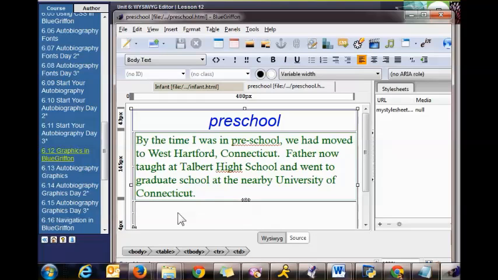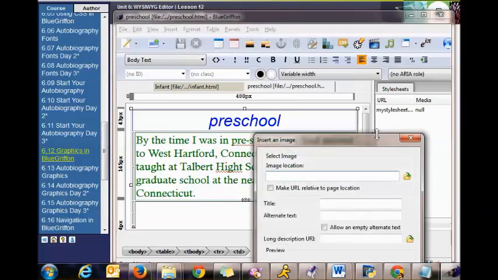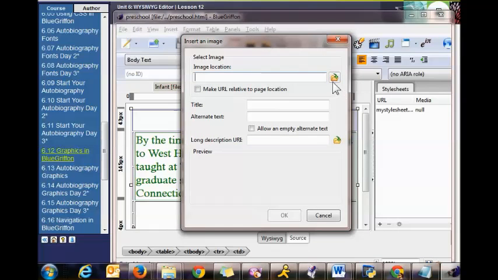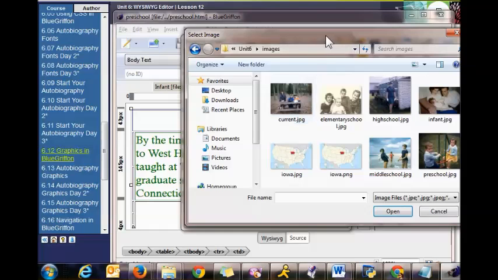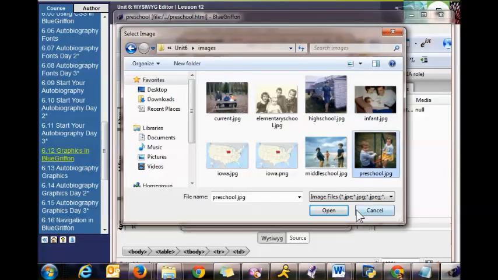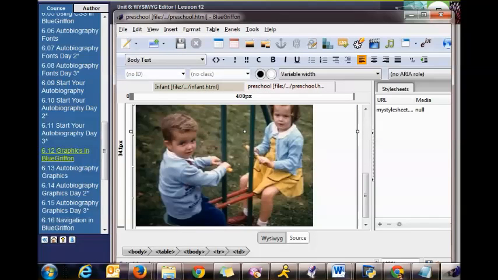Underneath the paragraph, I'm going to put my picture. So I'm going to go Insert, Image. So I'm going to find the picture, preschool. So that would be this one. Click Open. So I put in my alternative text, which is toddler. Click Make URL relative. Click OK. Save it.